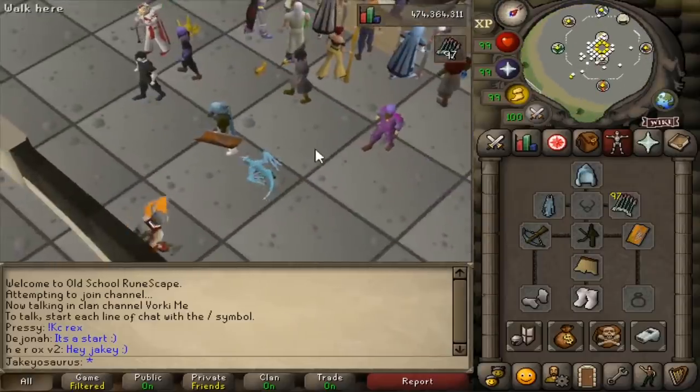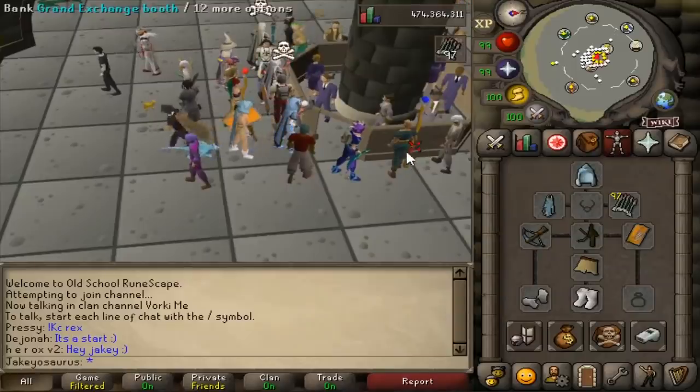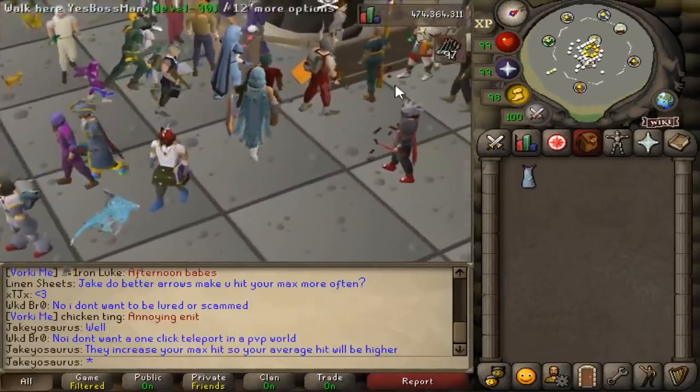Come on, Vorkath, you're going to have to give me some good luck, Mr. Little Vorky. Don't you think he's so cute? So, yeah, I genuinely have no idea how this is gonna go. Hey, look, a bank pin. Oh, holy moly. Alright, how are we gonna do this?